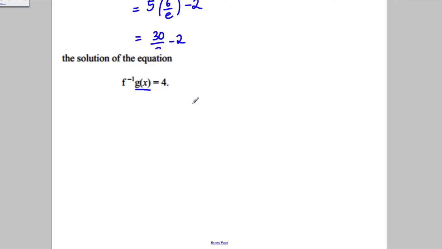Or, so maybe I'll do both ways just to show you the two potentials here. Let me do the easy way first. If you're solving f^(-1)(g(x)) equals 4, I think it would be a good idea to apply f to both sides. If we applied f to both sides, f of f inverse just gives me what I'm putting into the inverse first place. So we're solving g(x) is equal to f(4).